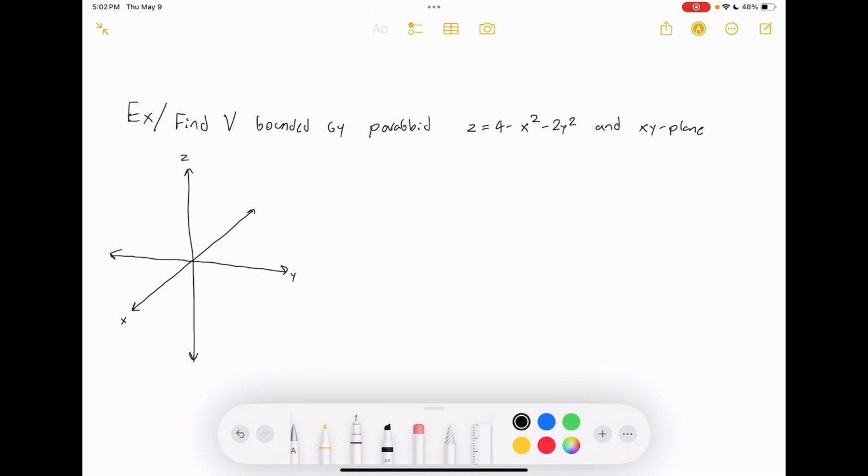Right, so to draw this out, let's remember that if we put z equal to 0, we get a circle. So that circle is going to look something like this. And then from there, we're just going to get this dome shape, a series of smaller and smaller circles until we finally get to a point, maybe around there. So when you draw it out, it's going to look something like that.